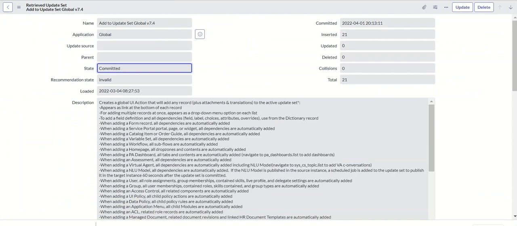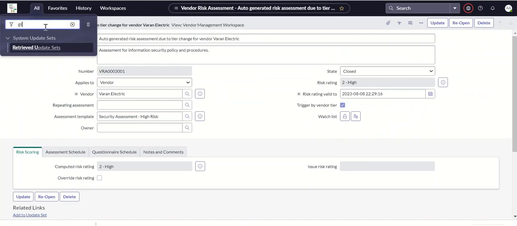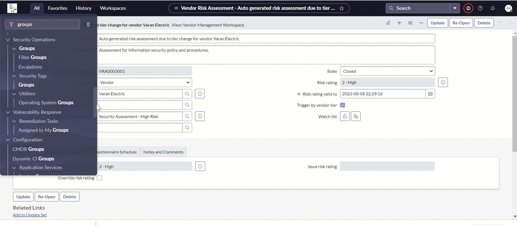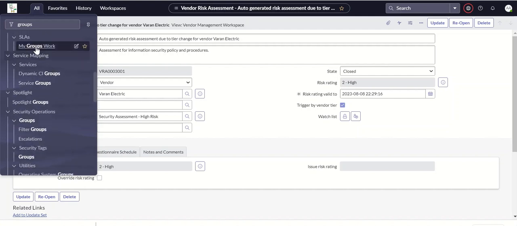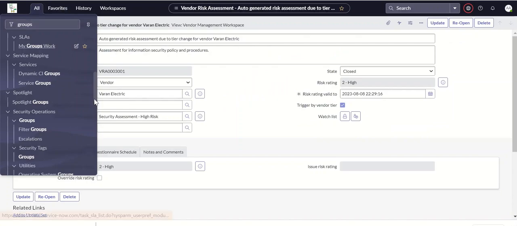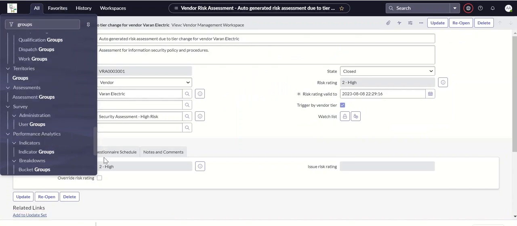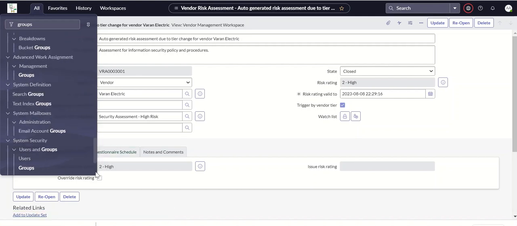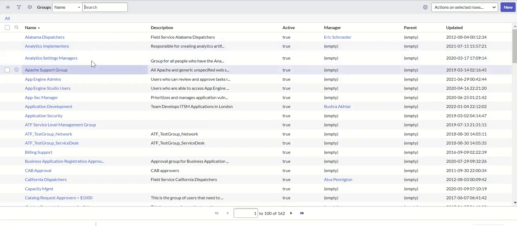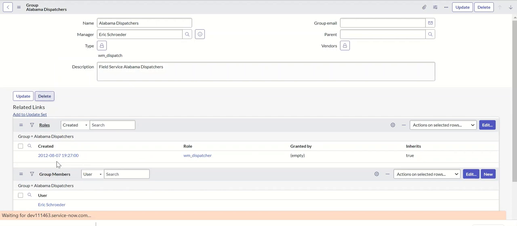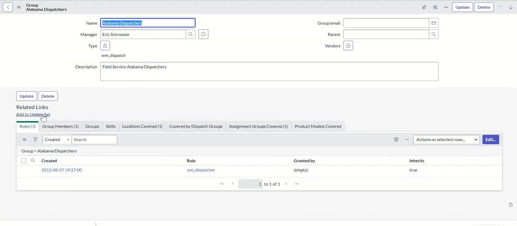And now if you go to any of the records, for example user groups, you'll see that the utility comes up. If you open any record here, you'll see that this related link is available, which basically adds this record to the update set.